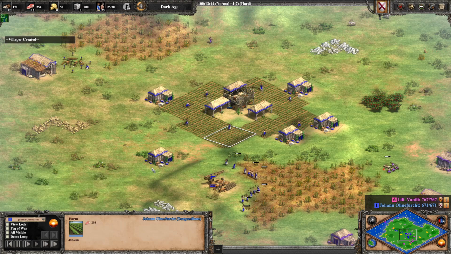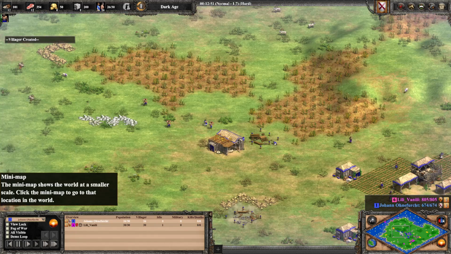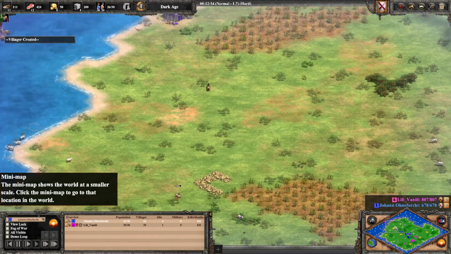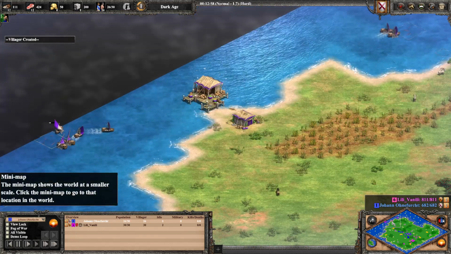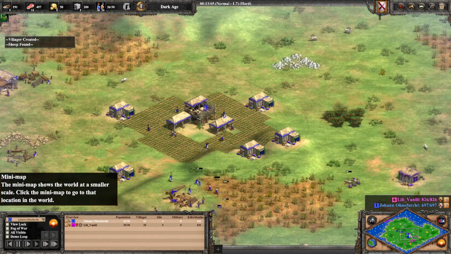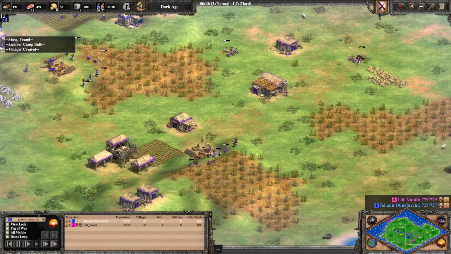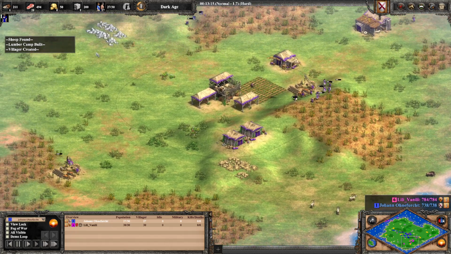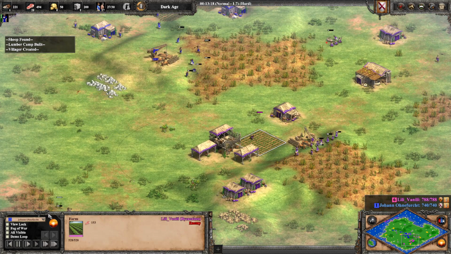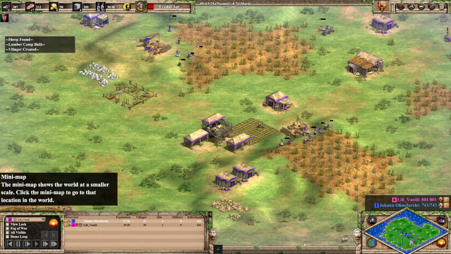So nicely done there. Still Lily Vanilli ahead in villagers, and so that means just more resources are coming in all the time from these fishing ships. And the only thing that Lily Vanilli needs to make sure is that she's not getting too far behind in terms of going up to the next age. Now Lily also going for a single farm, which is fine in Dark Age. You just don't want to overcommit with those farm upgrades.